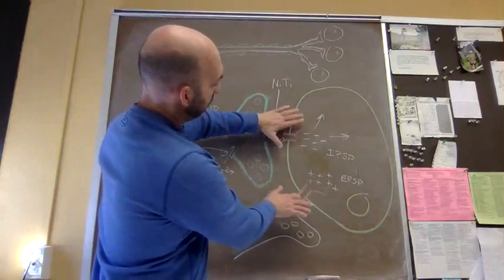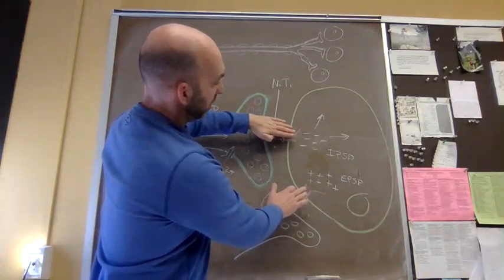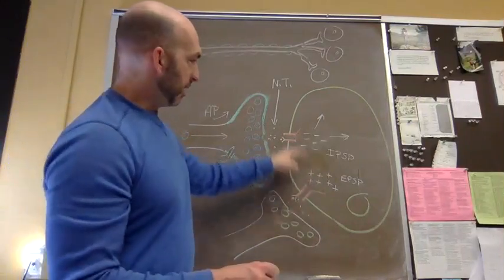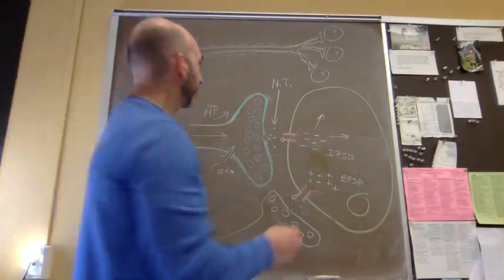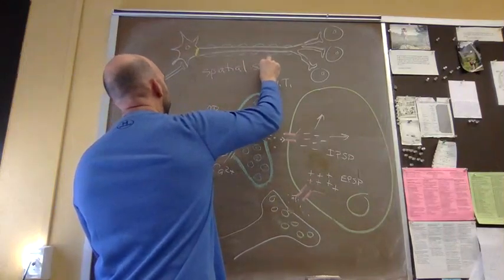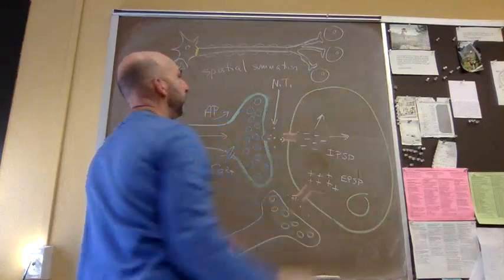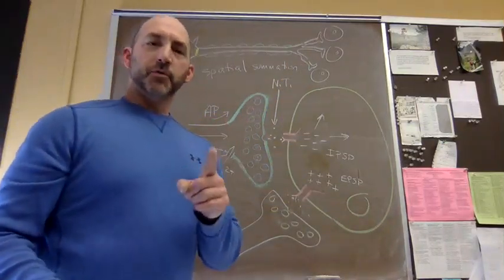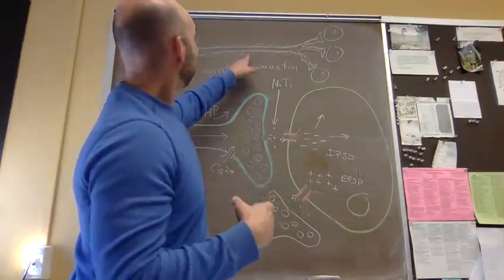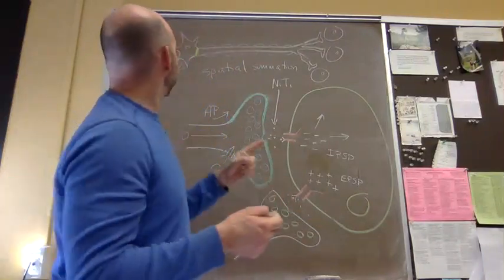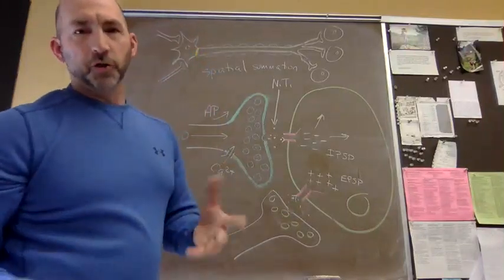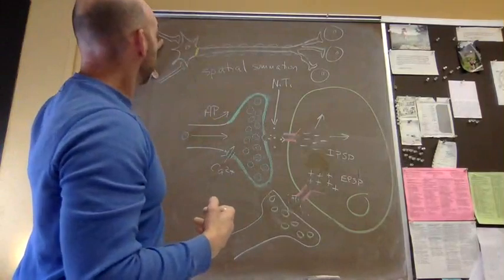So in this scenario, we're adding two together. If these both happen at the same instant, they would be summating over space on this cell, which is called spatial summation. A really good example of spatial summation is controlled respiratory muscles. Your diaphragm, for instance, is controlled by a multipolar motor neuron. Imagine this one, and for simplistic reasons, it has two synapses on it.